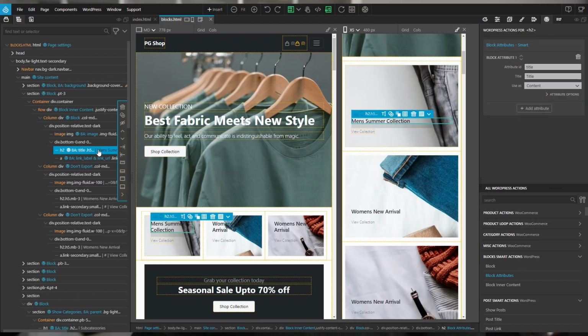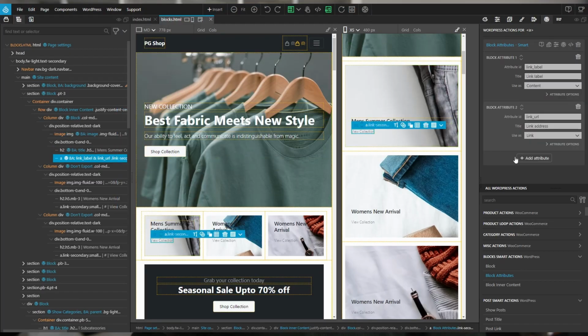You have to stop thinking about putting the final content into Pinegrow and start thinking of the content in there as being a temporary placeholder to help you with your design and data structure. Sure, you could create an entire page template or block with all the final content in place, but then you'd have to edit code to make any changes later on. Instead, you use WordPress Actions and block attributes to tell Pinegrow that a piece of content is editable.